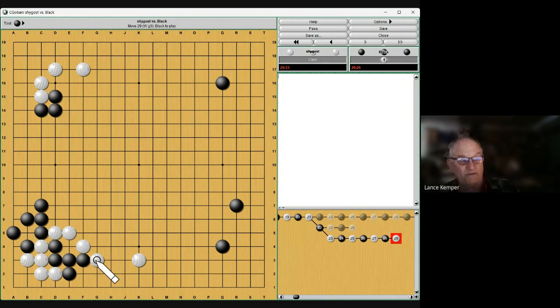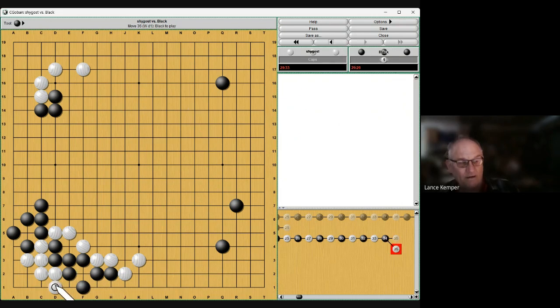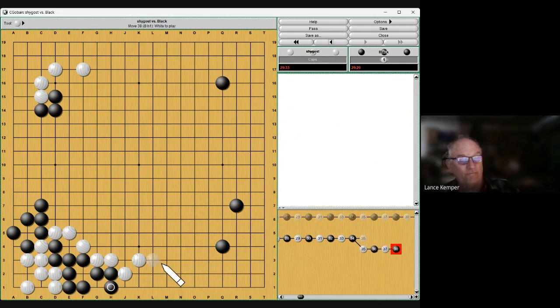White wins the battle, so black has to come out. White still wins the battle, black has to come out. White still wins the battle, black has to go for life. If I remove his life, I die first. So white plays here, threatening to kill. Black lives. White lives in Sente.